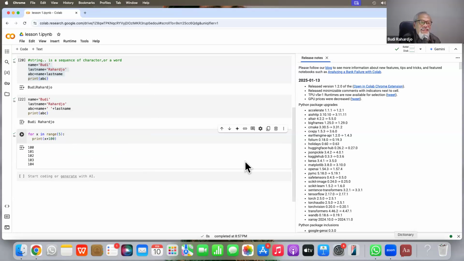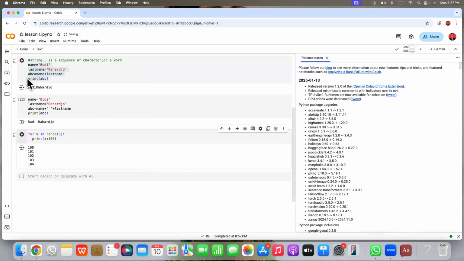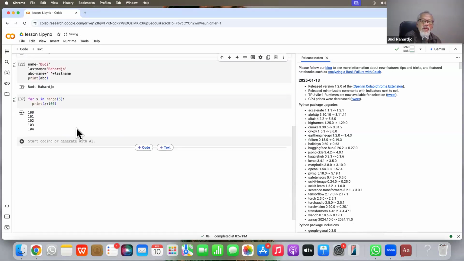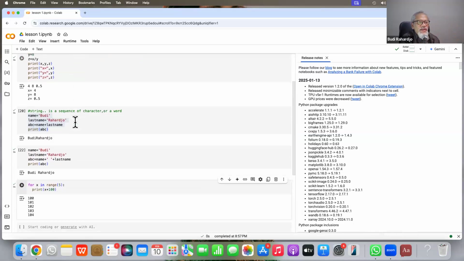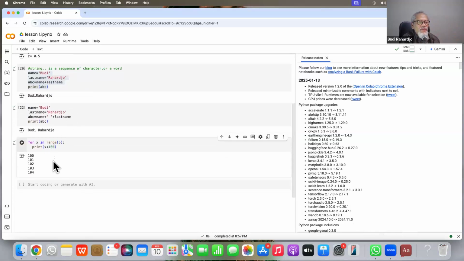Okay, but before I did not put it, yeah, because that one you don't have a loop. You don't have to loop doing things. So this one you only do once, right? If you want to do it once, you can do this. But in a loop, you have to say what should I do 5 times. I have to do print x plus 100 5 times. Okay, so you'll do it 5 times. If after this, do this after print x plus 100. Okay, put another command in the cell.